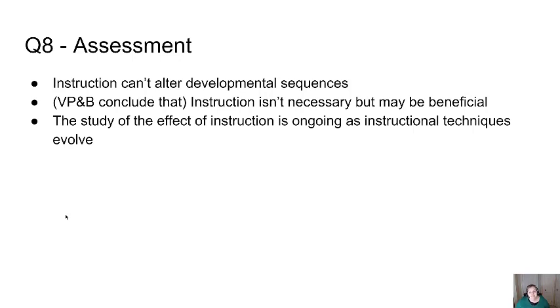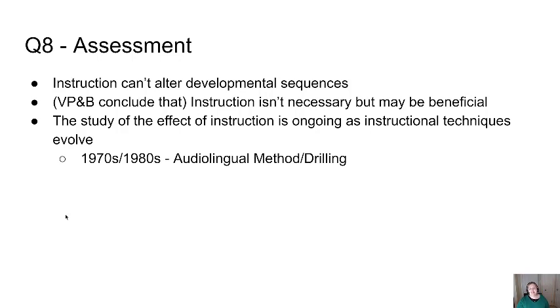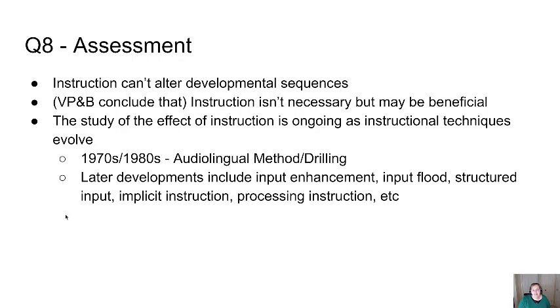They say the study of the effect of instruction is ongoing as instructional techniques evolve. I agree about that. We have to revisit what instruction looks like and why it looks the way it does. In the 70s and 80s, we did audiolingual methods and drilling, which is to say explicit, you know, say it. That's what audiolingual is, repetition. It's very much how it used to be. Later developments included input enhancement, input flood, structured input, implicit instruction, processing instruction. Processing instruction is Van Patten's, although I use a little bit myself. But in general, our understanding of what can and should be instruction does evolve. And so this question isn't totally resolved.